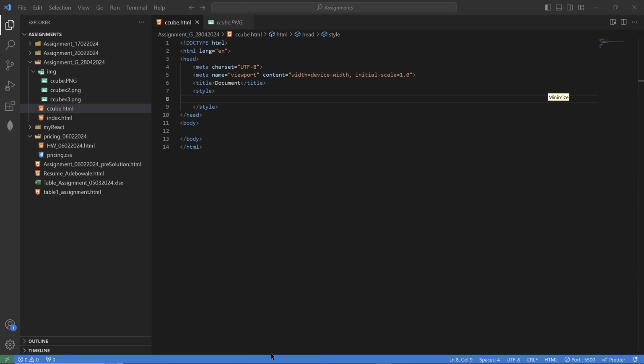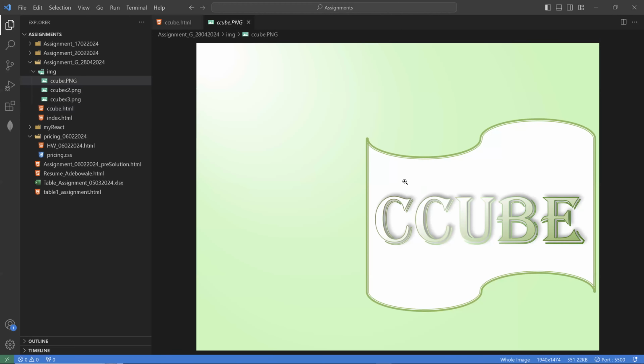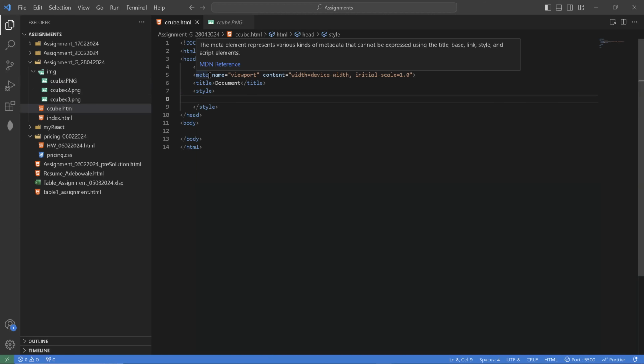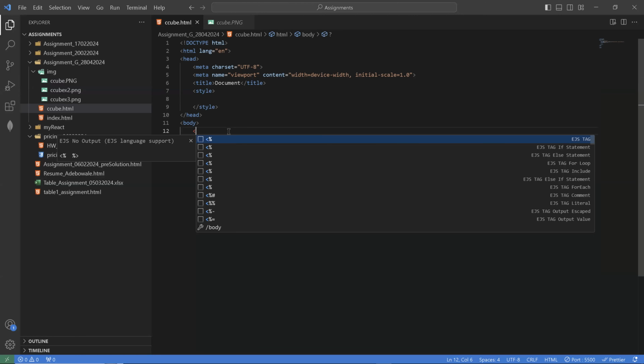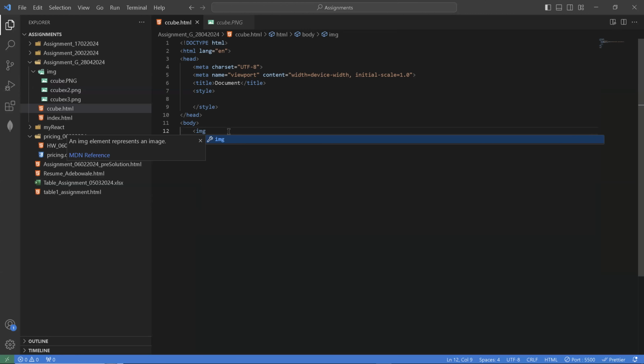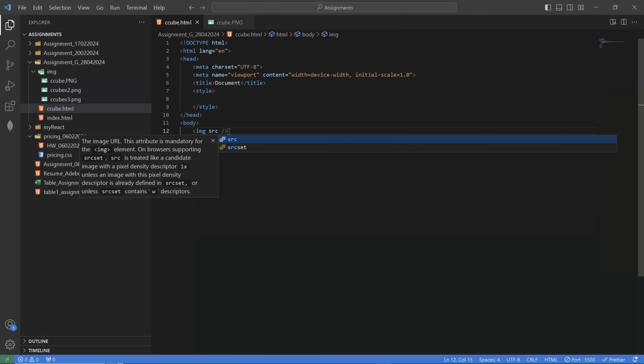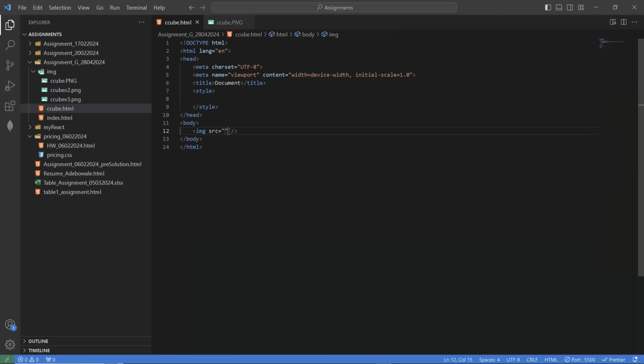So I want to make this image the background image for this page. First of all, you have to go to the body. Then you have an opening tag, image, source. So I will do source, right?